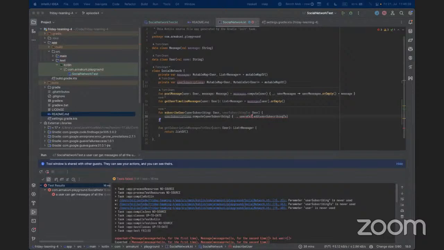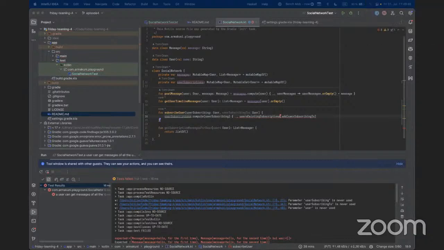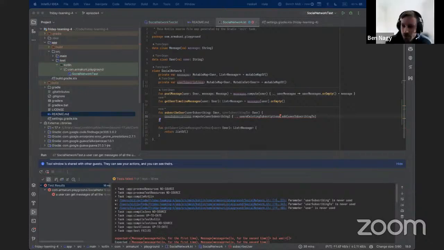Oh, so if you whack in, we need to do or empty and then add. So here is where you need that arrow, right? Remember, this is a lambda function, where the first two arguments will be the, yeah, and then here we do user's existing subscriptions dot add.